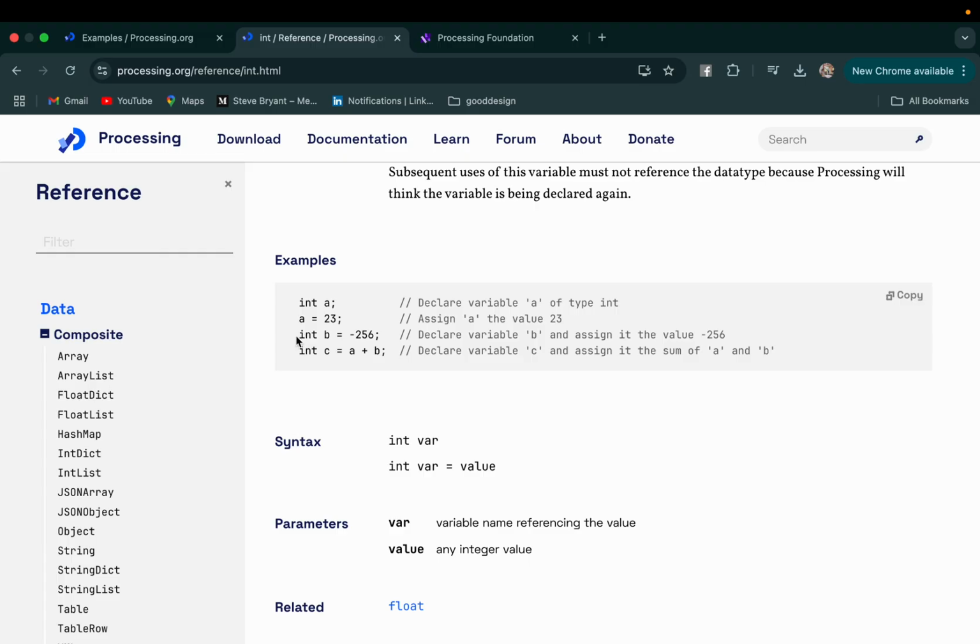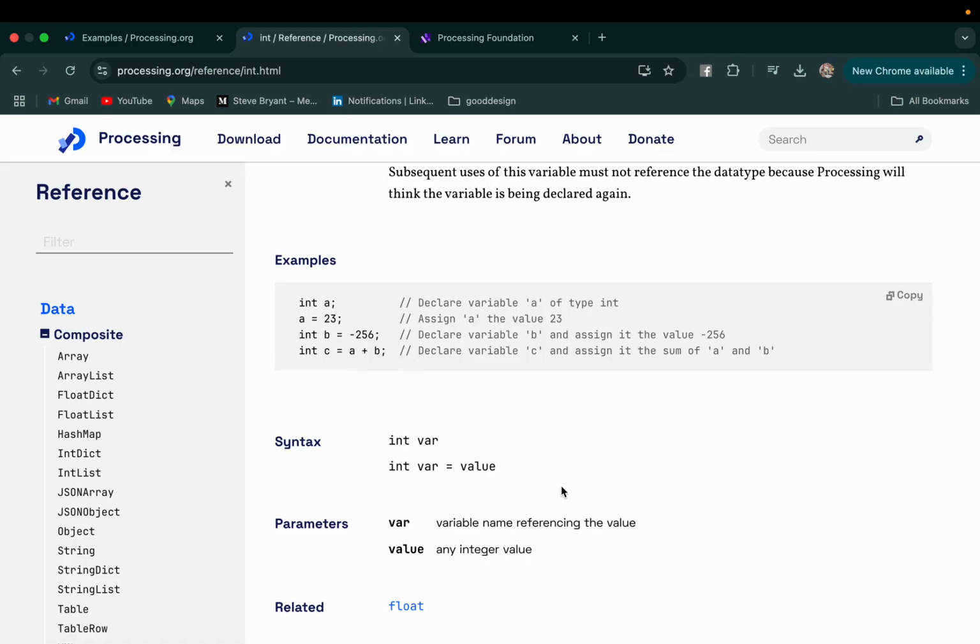We can also make this as 1 line by just assigning the value minus 256 to b, like this. If there are 2 integers, we can also do some math here and declare a variable c as the sum of a and b.